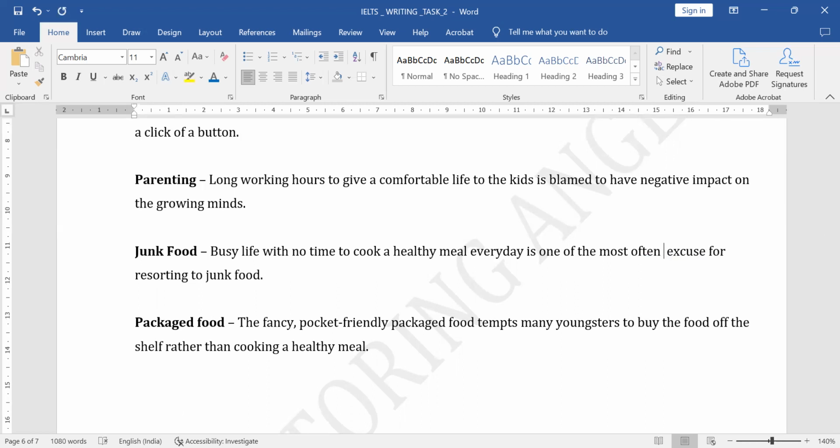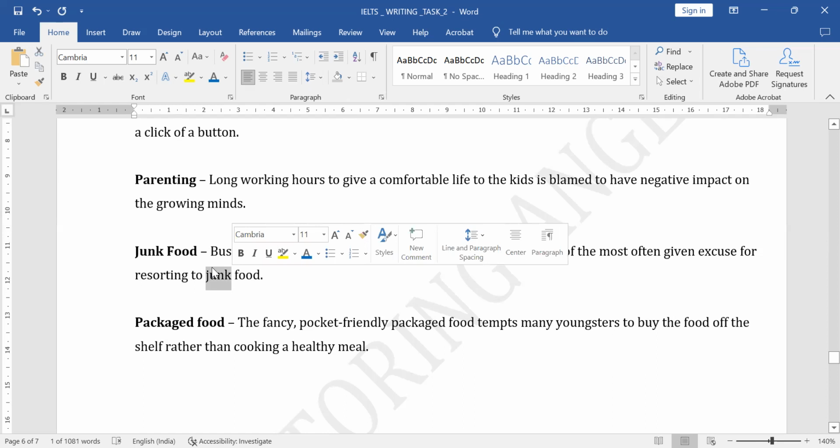So this is kind of opinion based, right? No, this is not opinion. This is more of a sentence, we are doing it as the opening line for the database. Busy life is an introduction for anything related to food. And with food, they're not going to talk positive. They're going to talk about something like junk food, outside food, restaurant food, ordered food, processed food. So you can change accordingly from here to processed food.